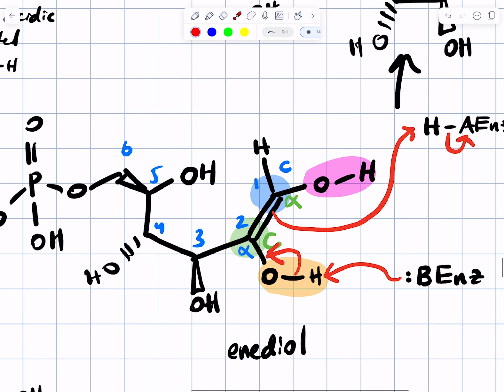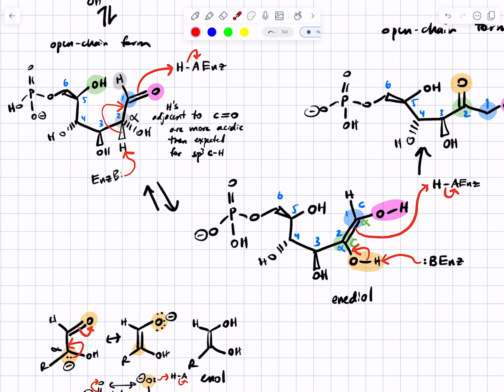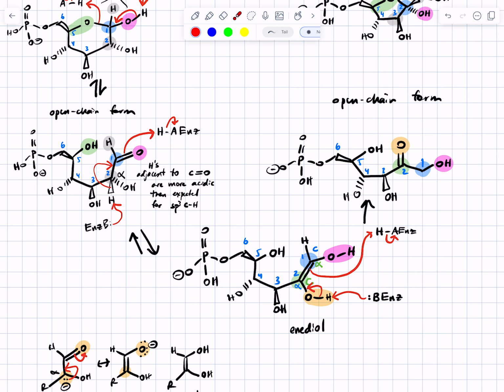Great. Thank you for being patient with me until we got it. Blue alpha gets protonated to go back to the aldehyde. Yep. All right. So this can be confusing because you're not sure what to do. That's why you look at the starting materials versus the products. And the key thing to remember for this kind of step is an enediol intermediate.